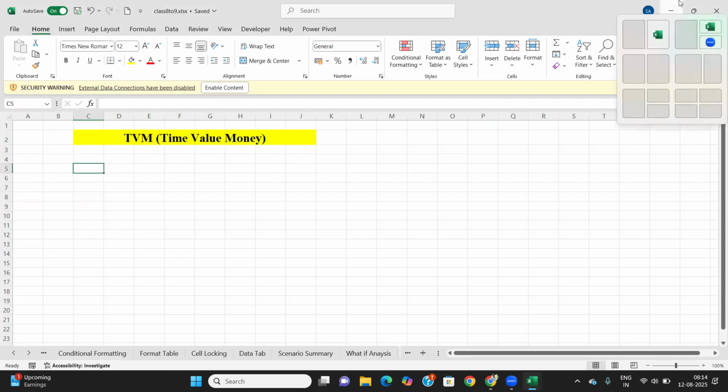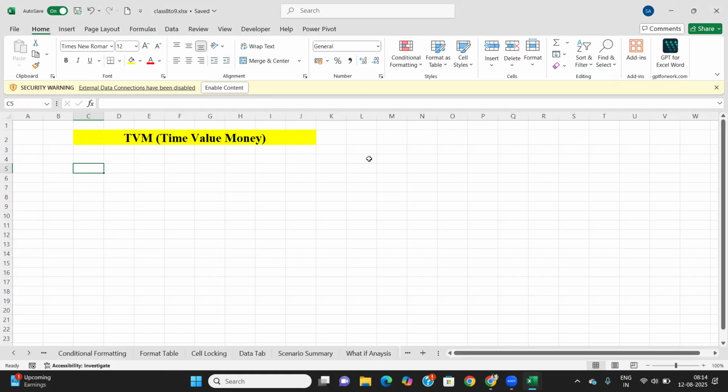Time value of money is used for those purposes. We can calculate things very fast. This is for the interest: how much interest you pay, how much of your principal value will be paid, how much actual principal you pay this month and how much interest you pay this month. This part is massively useful.